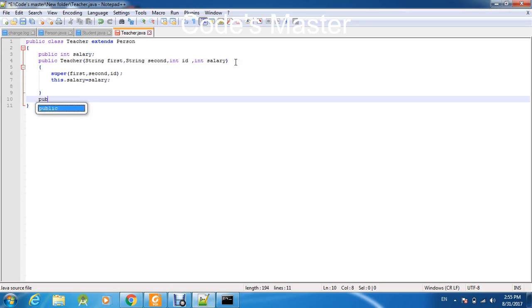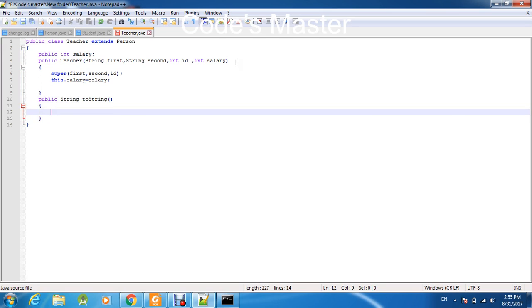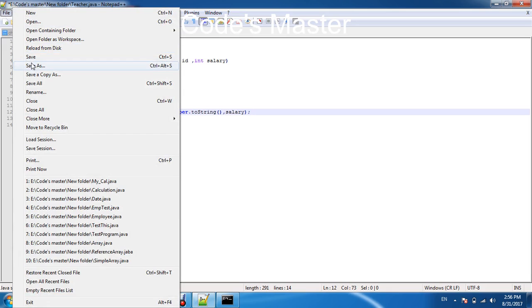So the toString method of the Teacher subclass returns String.format with %s for the toString of the superclass, then new line, salary equal to %d, new line, using super.toString and salary. Okay, the Teacher class is also ready.